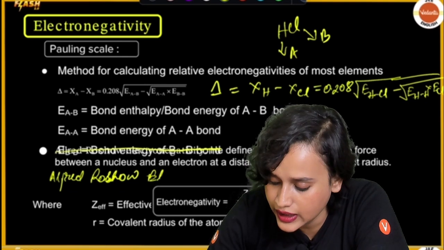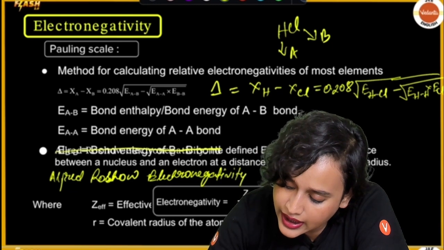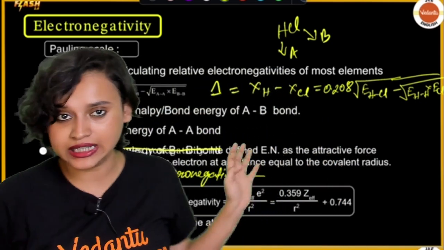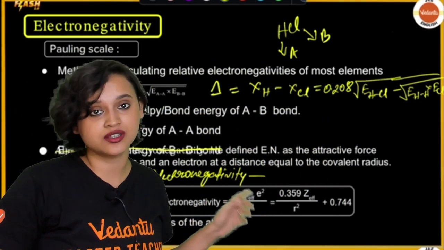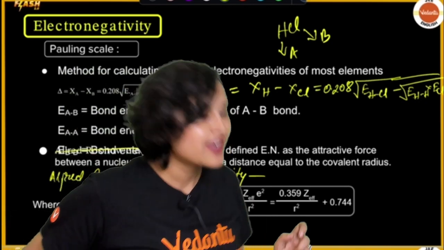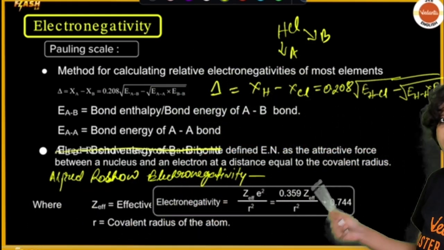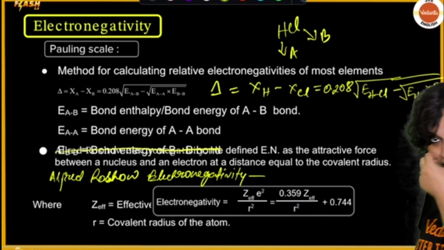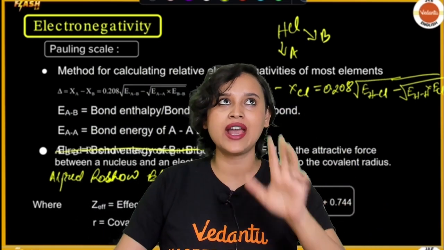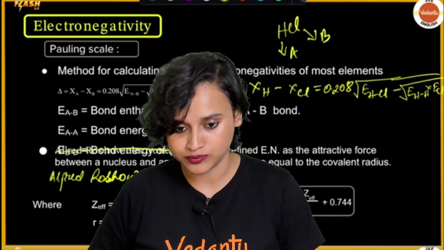Alfred Roschow, electronegativity. Read this. I don't think in any other places you are able to read this, because I've seen the videos and I haven't found anything like this yet. But we have seen questions coming from Pauling scale, Mulliken scale. It's not very important according to JEE, but we have seen questions. Although it is very important for EMCET. All the students who are studying for EMCET, yes, you do get questions from here. In JEE, I have seen that in 4 or 5 question papers, they have asked questions from this particular place. So that is why I'm teaching you.